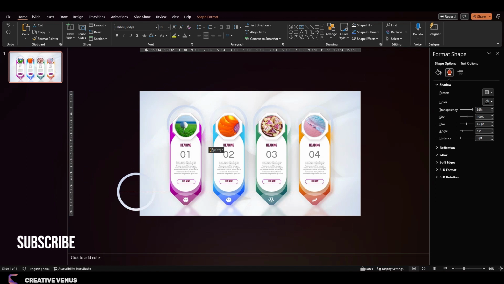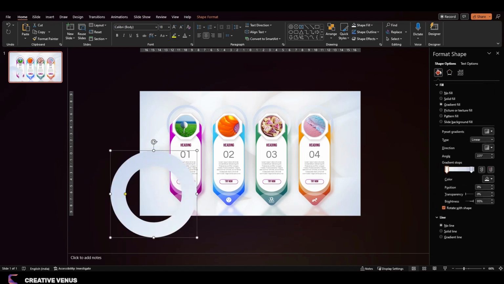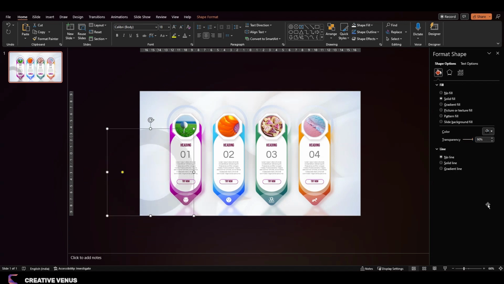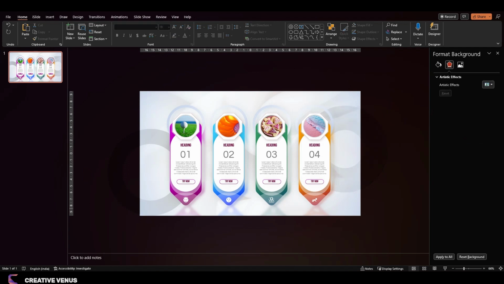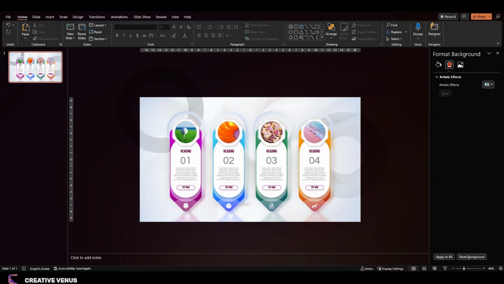Now duplicate this circle at the top, and let's add some more aesthetics, some component to further beautify this slide. So slightly make it big, and we will place one circle on the left, one on the right, and I'm just trying to see which color looks good here. Send to back, and I think this level of transparency is fine. Again, send to back on the right side, and you can also adjust the width, do not keep the same size for both the circles. Let's move it at the top so that we can add some variation in the background texture.